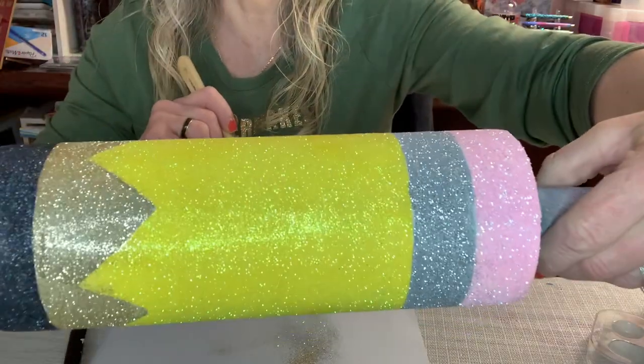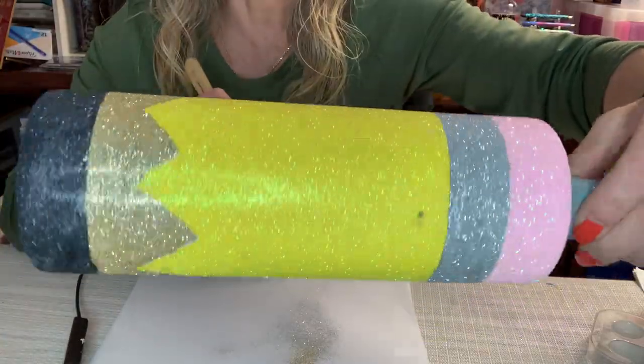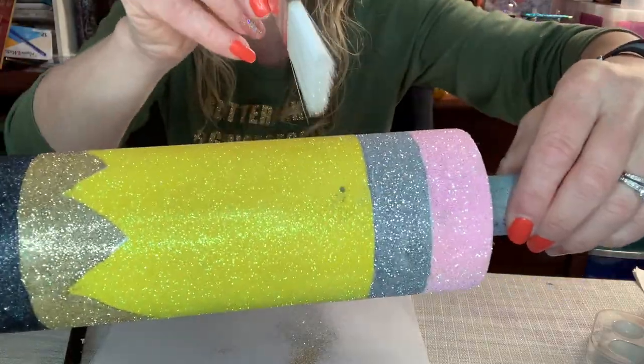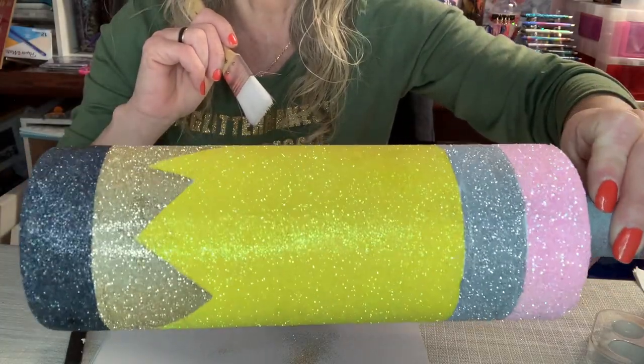All right, so that's it. It's all cleaned up, and three coats of clear, the 2x clear gloss Rust-Oleum. Yeah, I have a spot right there. I'm gonna fix that, and then I will be back when I'm going to apply my decals.